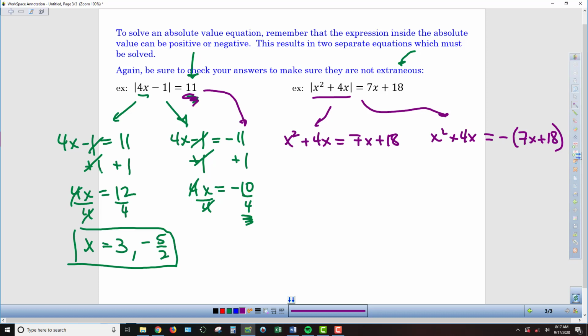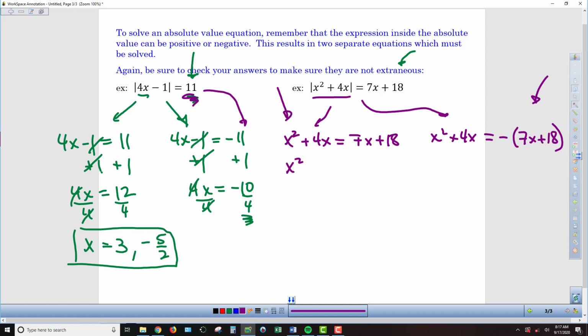So we're going to get a lot of answers that we're going to need to check to see if they work when we're all done. We're going to get 2 from this part of the problem. We're going to get 2 from over here as well. So in order to solve these equations, we've got to gather up everything on one side and then see about factoring or using the quadratic formula or whatever technique we want.